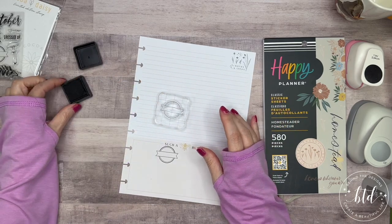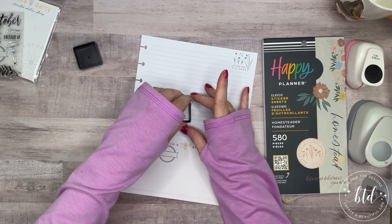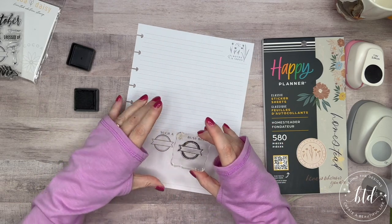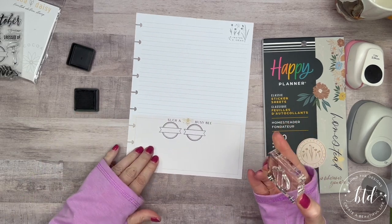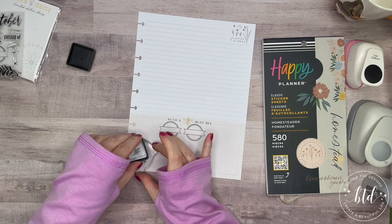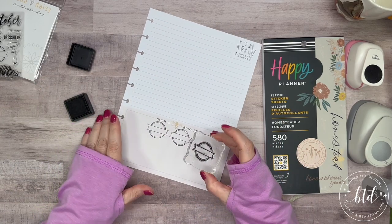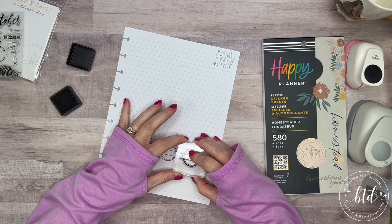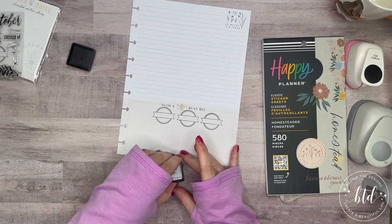I'll show you how you can expand it if needed. Now if you happen to have a really big family, you could go to the back side and use the grid paper to draw out your table, put in your labels however you like. I'm going to try and get this in the same spot. Our family isn't as big anymore — everyone has their own individual family meals sometimes — so I can kind of fit mine all in this space. I probably should have moved it over just a smidge, but that's okay.